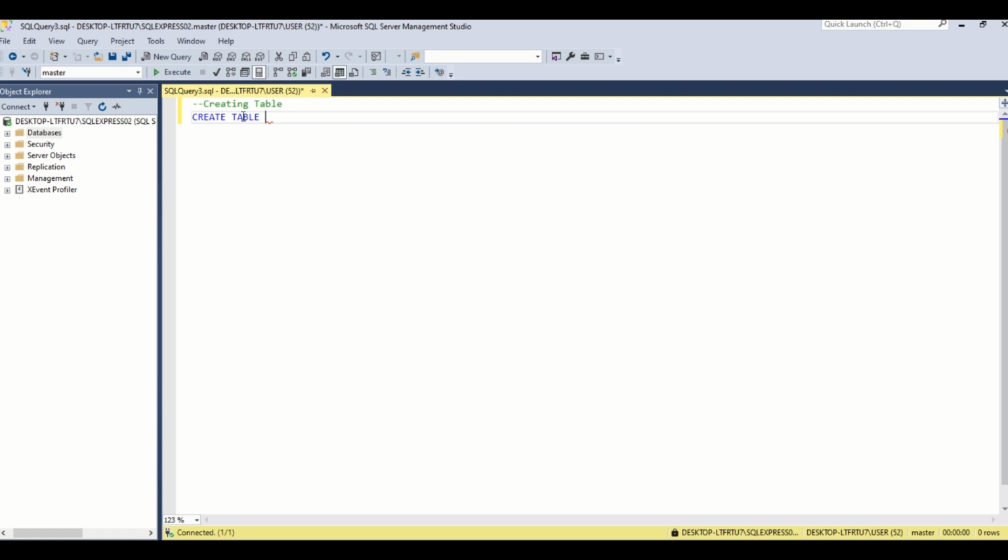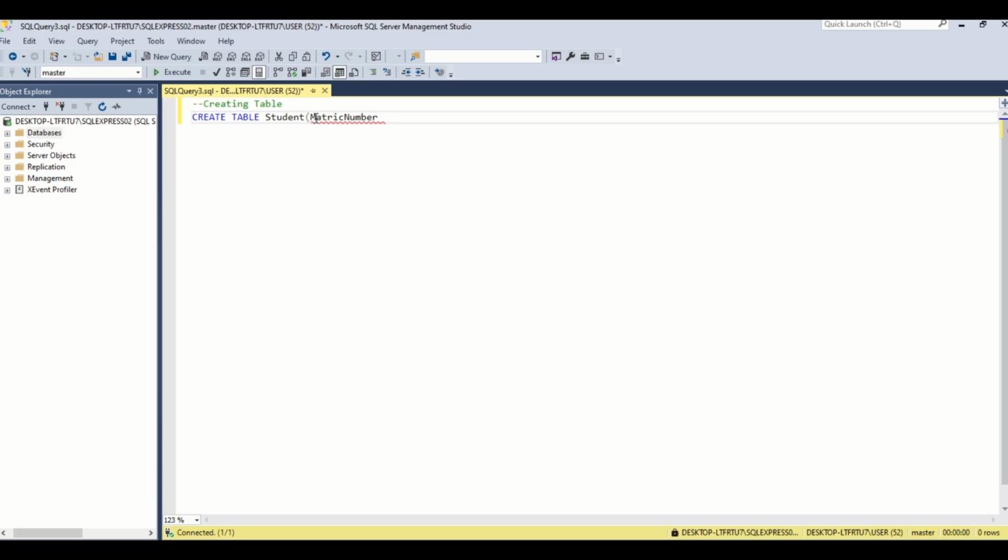Now if you want to create a table, let's just imagine a table of students. Let's say student. Let me put students. Now this one, let me use create table student. Now when we put the student, it means that student is the name of the table. So in the table, what do we want to put? We want to put matric number. Matric, you can't put space. So matric number.